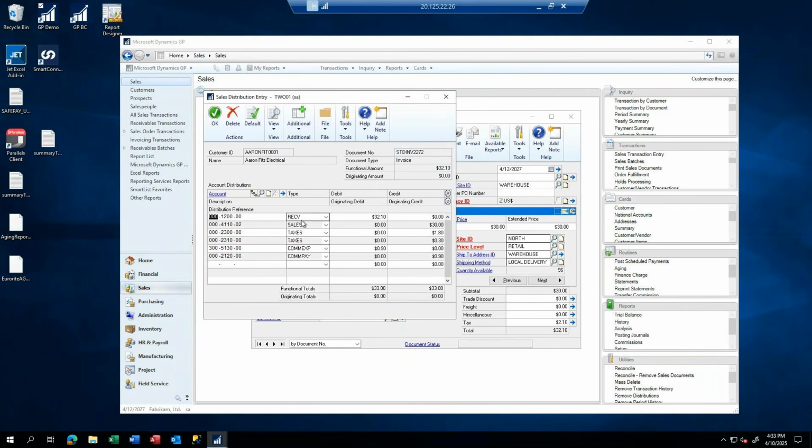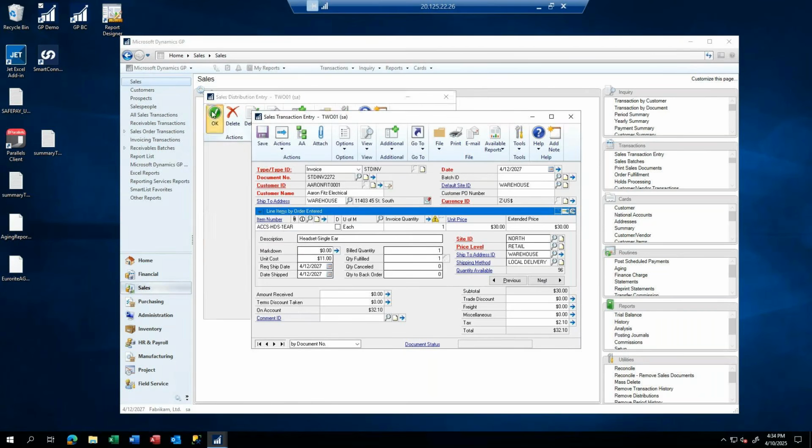There we are. There's the receivable, 3210. There's my sales with the taxes attached, and I have some commission expense. You'll notice that the cost of goods is not there. The cost of goods in the inventory only gets added to this transaction when you post. And the reason for that is that GP does not know in a FIFO basis which bucket layer it's going to grab as it moves it out, but it will do so from there. So that's where it comes from. So that's kind of what happens inside here.